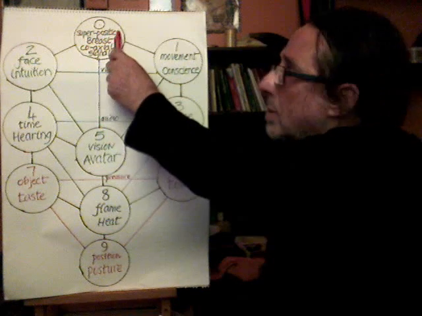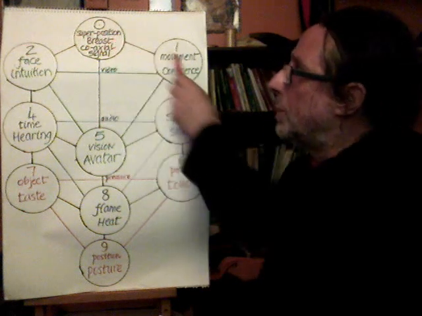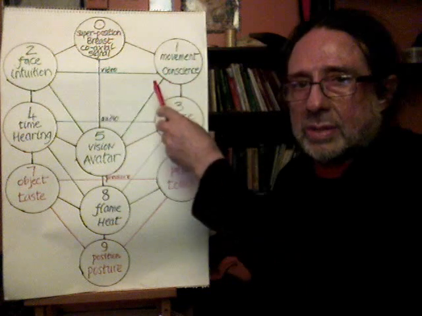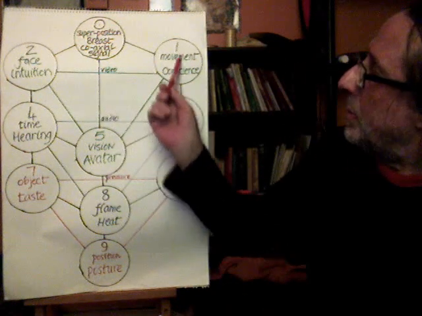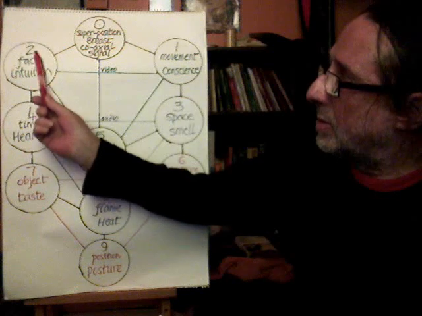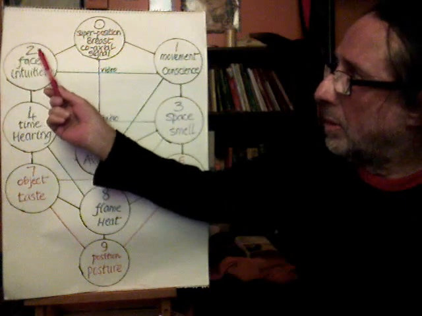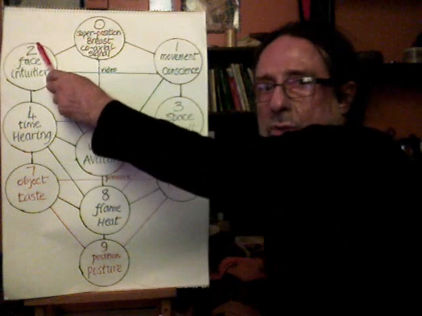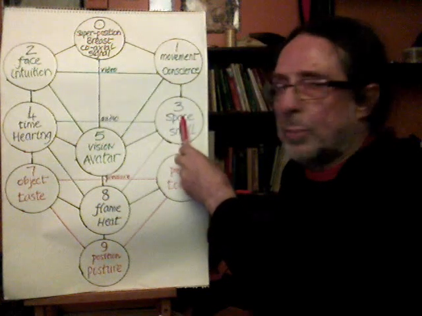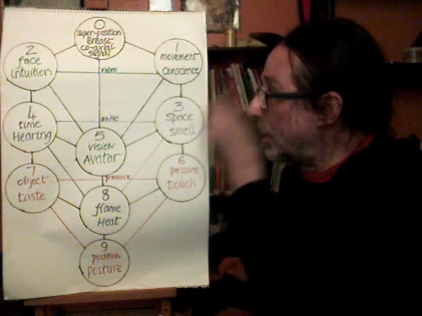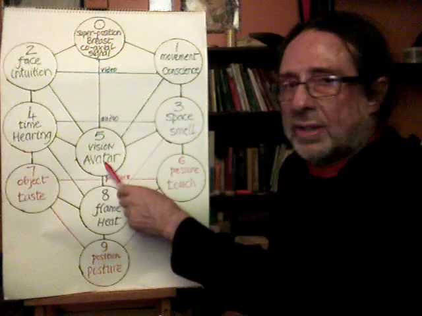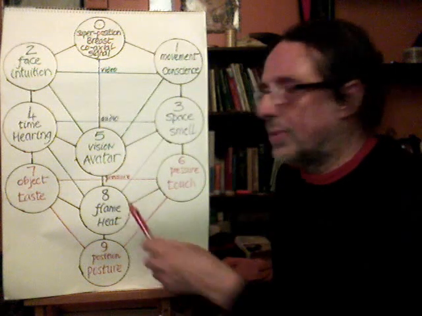So first of all, we have the point, the zero dimension, and then we have the movement of that point to create the first dimension. And this then becomes intent. The movement of the line of the first dimension creates the surface, the plane of the two dimensions. The movement of the two dimensions creates the three dimensions of space, of places. The movement of the places of the third dimension creates the fourth dimension, which is time. The movement of time creates the fifth dimension, which is ourselves as an observer, observing the changes of time.